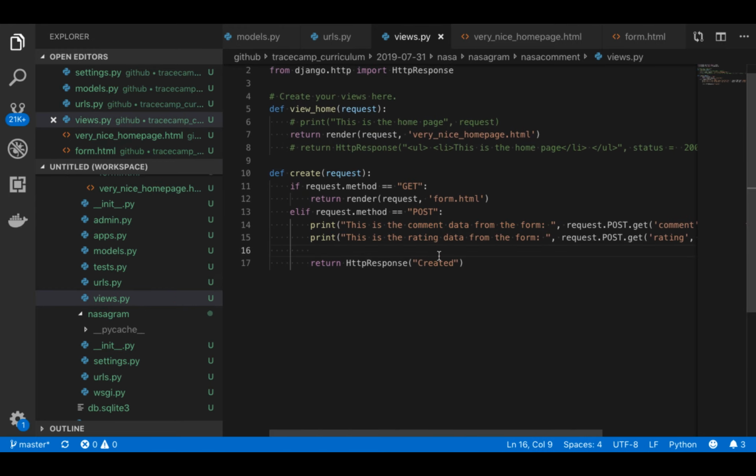Cool. So we still need to do something here. Ideas? What have we not done yet on this create? Yes, we need to save the value to the database. So what's the first thing we're going to need if we're interacting with our database? We could use a serializer, but today we're not going to. If you remember what I drew up there before, what segment of Django is responsible for all the database stuff?